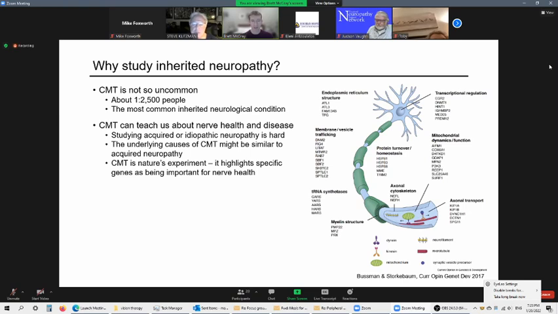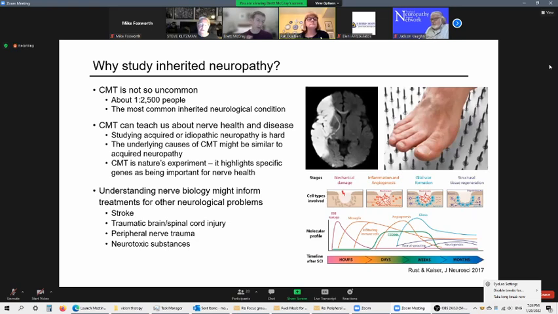I think of genetic diseases as nature's experiment. What nature has done over time is test out which genes are important for nerve health. And the ones that are important for nerve health turn out to cause CMT. This is the same kind of thing that's done with other diseases. For example, ALS, Lou Gehrig's disease, or Alzheimer's disease, most of those are caused in ways that we don't understand. But in those diseases, about 10% are hereditary. And most of the research that's really uncovered how those diseases work and led to treatments or treatment opportunities has been by studying the genetic forms of the diseases rather than the non-genetic forms.